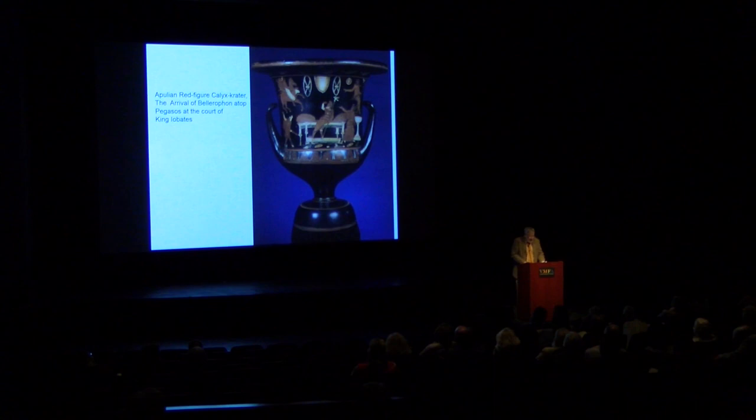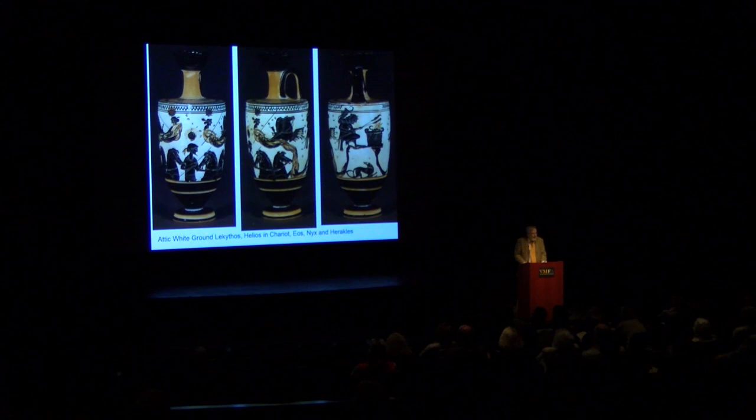A white ground Lekythos of 500-490 BC by the Sappho painter has black figure decoration and shows three of them. In the center, in the upper half, is a well-dressed chariot labeled as Helios the Sun, who holds a goad in his left hand. A sun disc sits above the god's head, and to either side of him are the protomes of four horses, the outer two looking out, the inner two looking in towards the god.